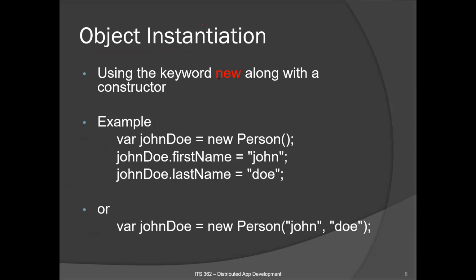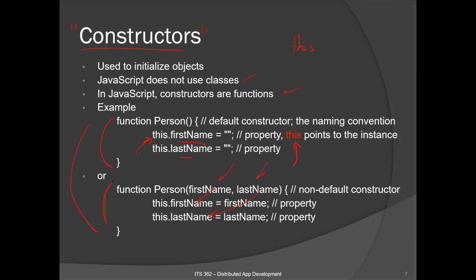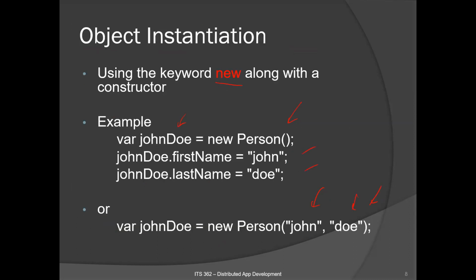So we use the keyword new. Here, for instance, we can create var John Doe as new person, and then John Doe gets assigned the values. Or we could also do it through this approach, var John Doe new person, just like we defined in the previous function, right? So we're using this function here, okay? And so we can just pass the literals, the string literals, as arguments into our code. Okay, so another example of the syntax there of an object.